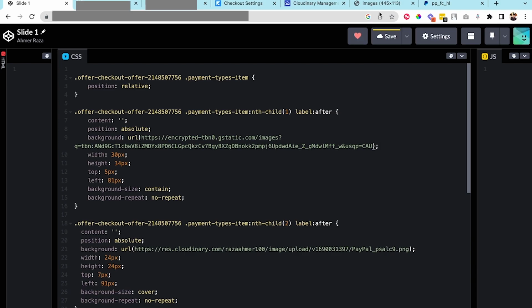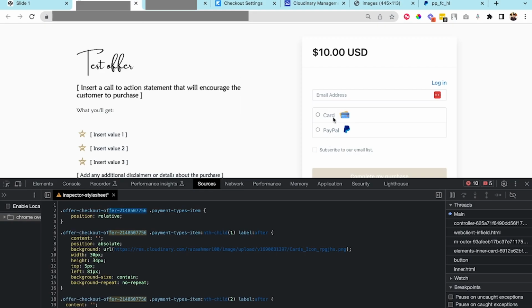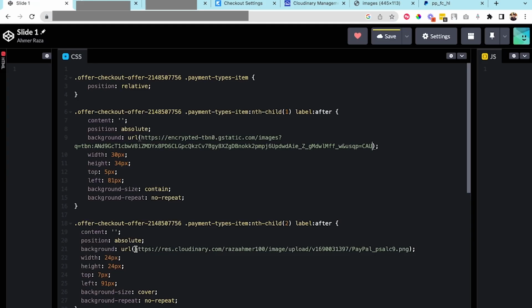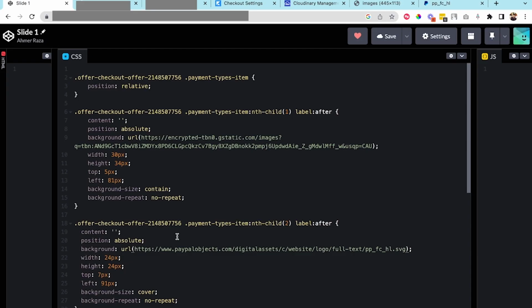So I'm going to copy this URL and paste it over here because I want this Visa, MasterCard, Discover to appear next to this over here. Okay, close it. I'm going to refresh this page, and let's assume that for the PayPal, I'm going to use this PayPal icon. So I'm just going to change the default settings that you're going to be getting. I want to add this card icon, and I want to add this PayPal icon. So I've changed the image URL. I'm going to copy this entire thing.